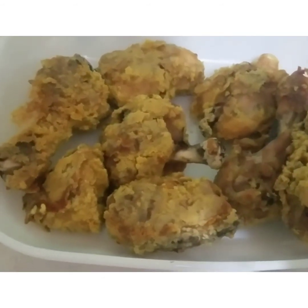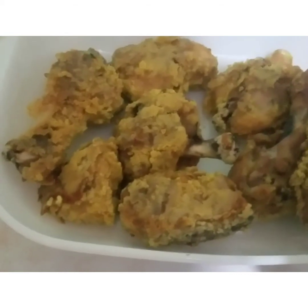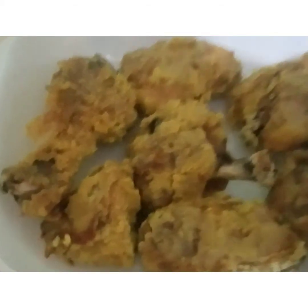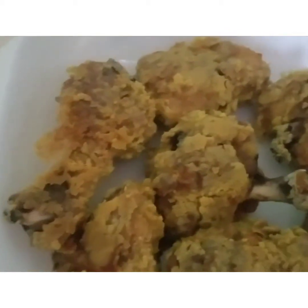So guys, this is how my crispy baked chicken turned out. It's not bad, you know. Don't look bad for the first attempt.